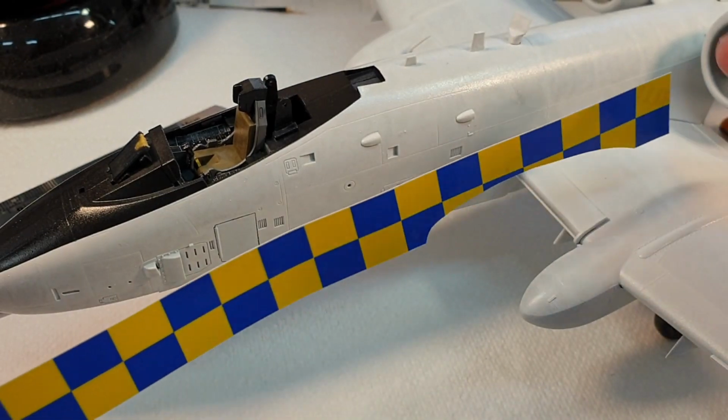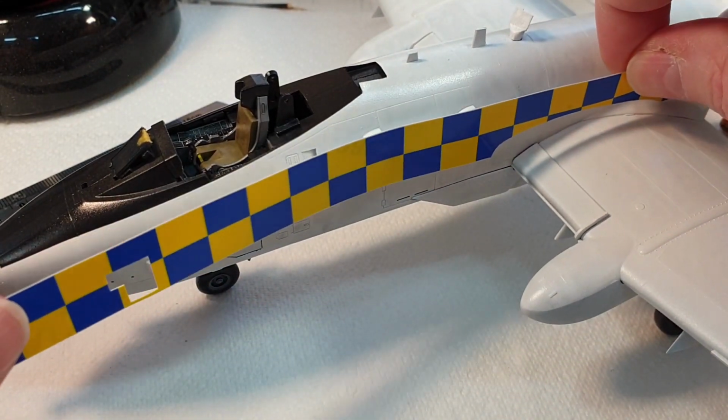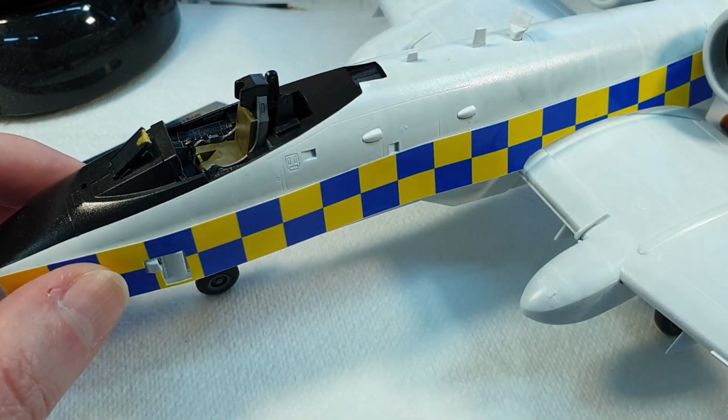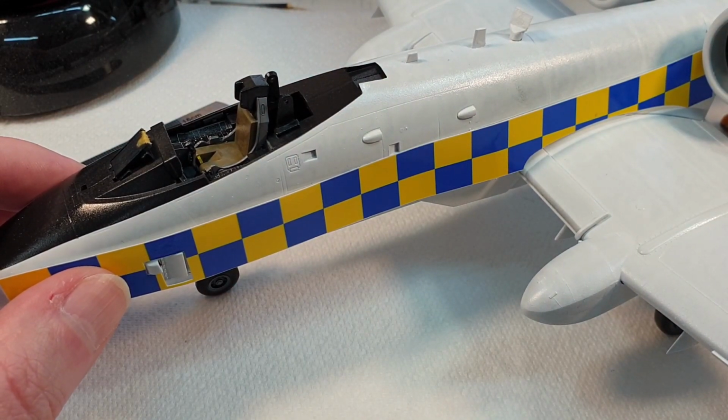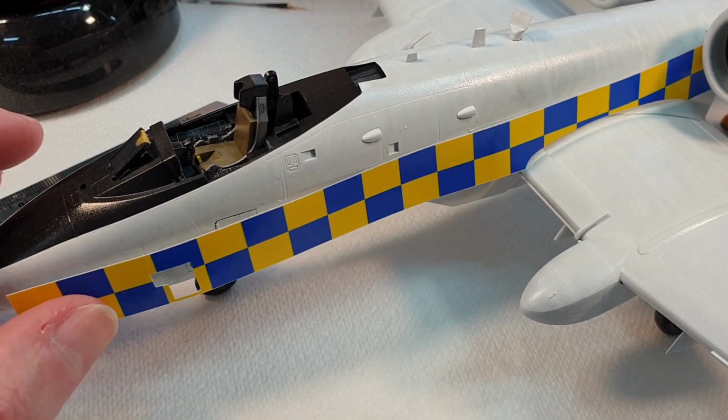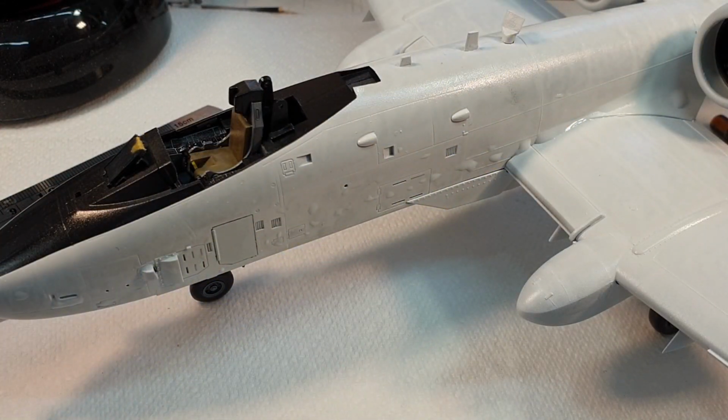Okay, so I made a stencil with some masking tape and used that to transfer it onto the decal itself, and I don't think that looks too bad. So the next thing, which is going to be fun, is trying to put this thing on. The main problem I have is how I'm going to soak the decal, because it's far too big to fit in my normal decal wetting pot, but I'll figure it out. Right, let's see if I can get this in place. Alright, this is probably going to be a bad idea, but I can't think of any other way to do it.